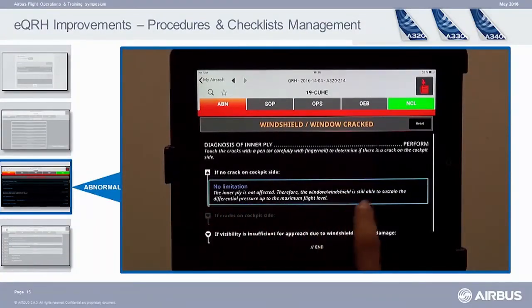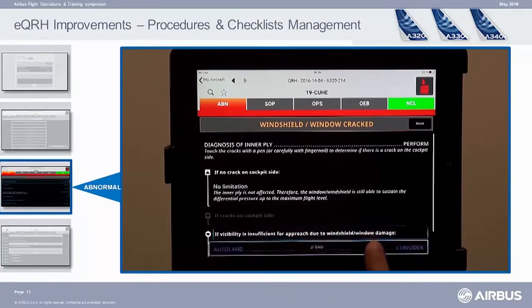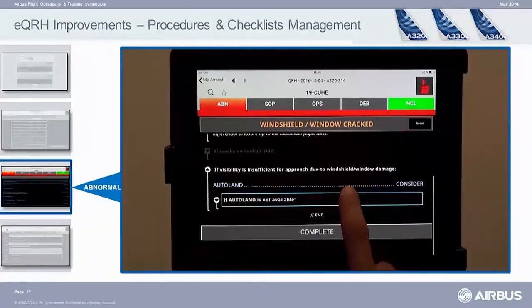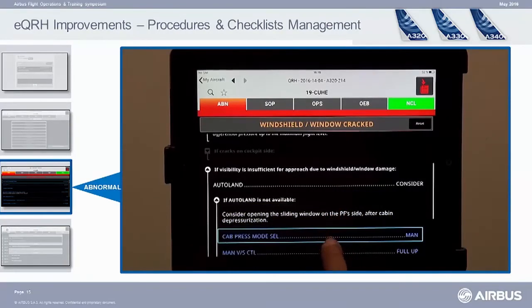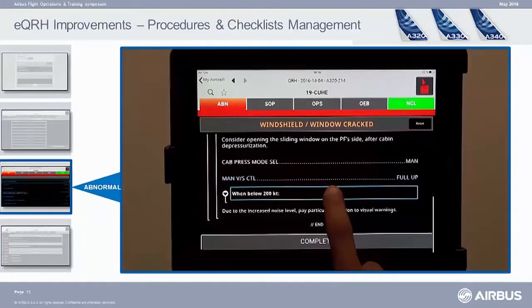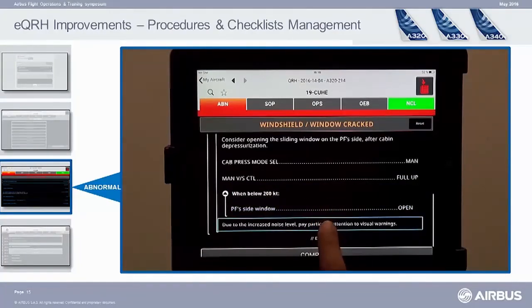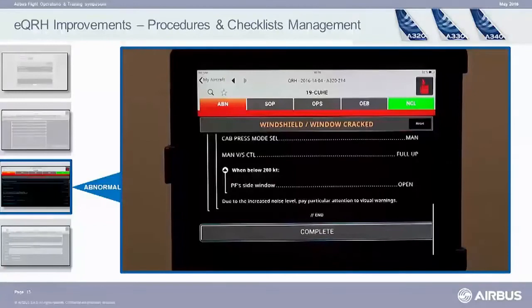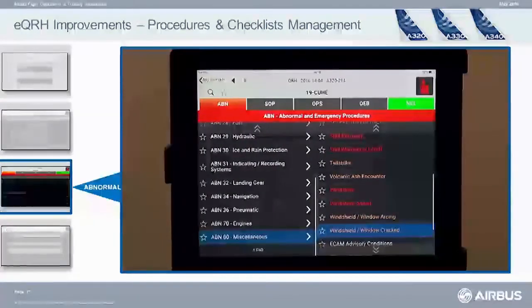It means that it is no more applicable. Then I can go through the different steps of my procedure. And finally, when the checklist is complete, like for the normal checklist, I select the complete button and the display goes back to the abnormal panel.